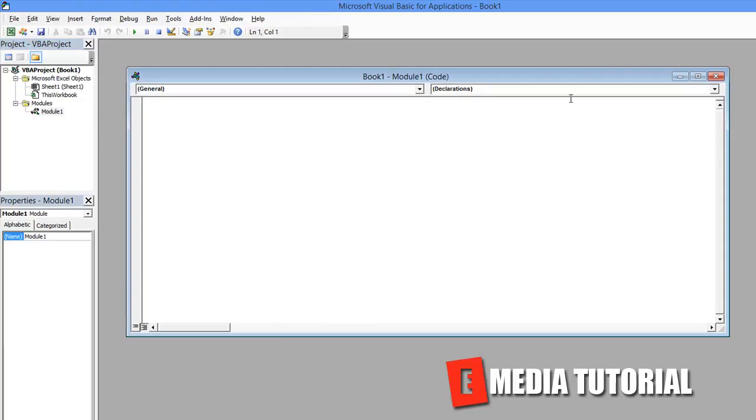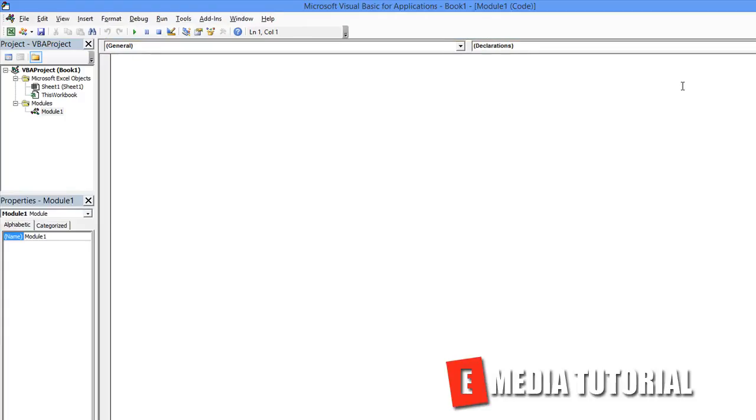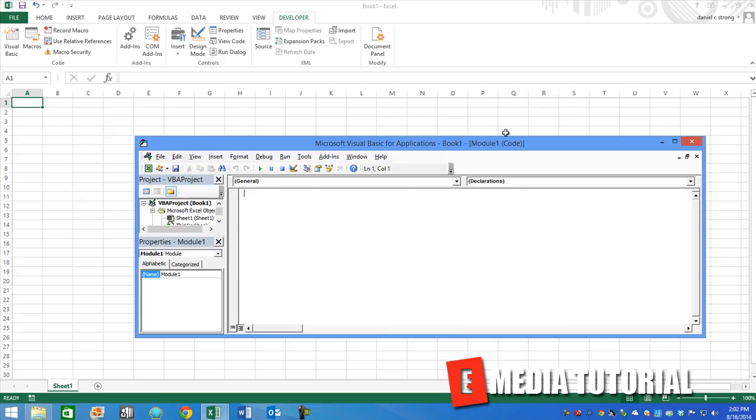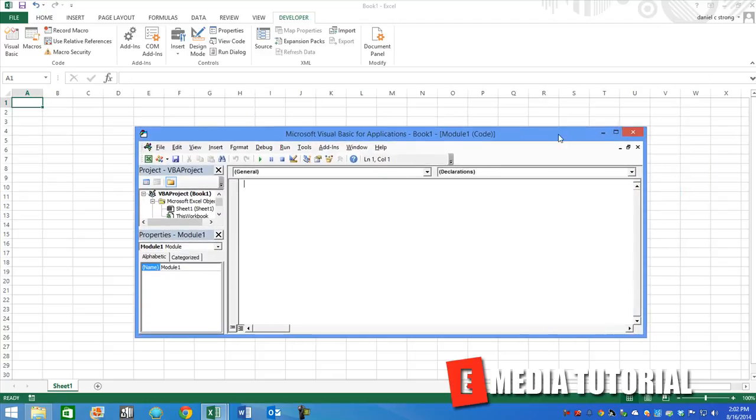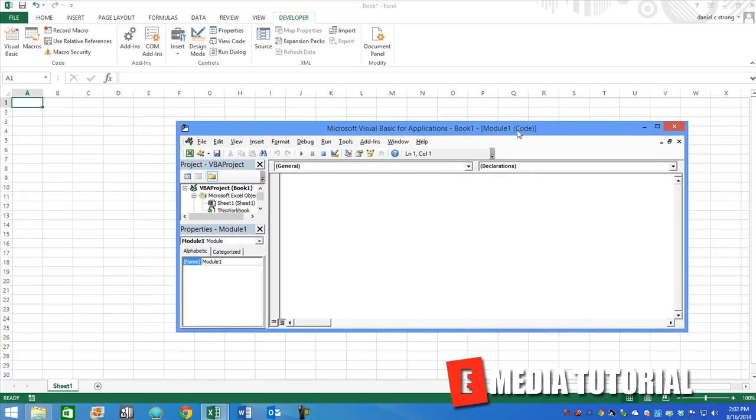So what I'm going to do, I'm going to go ahead and full screen this module, but then I'm going to collapse, and you can click and drag and resize all you want, this Visual Basic editor, so that I can see what's going on to my worksheet or workbook while I'm writing code, and we'll show you how to do all that.